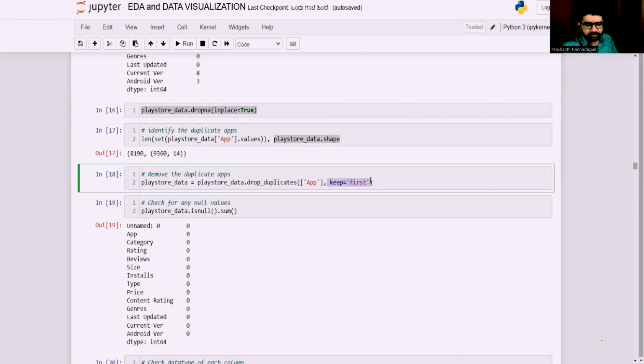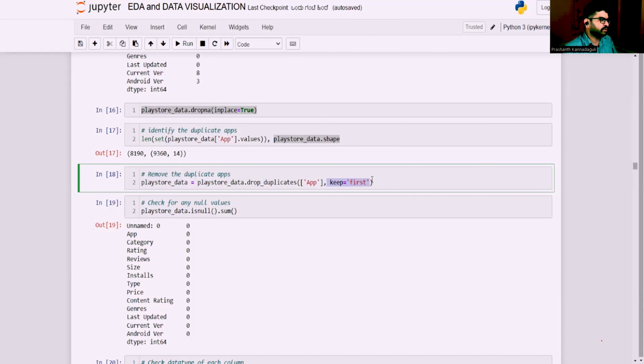There's no specific meaning for that. You can even say keep the last one. Out of the 3, if you select the first one, only the first of the 3 occurrences will be kept, the other 2 will be removed. If you keep the last, only the last occurrence will be kept, others will be removed. So whatever you prefer, you can do that.